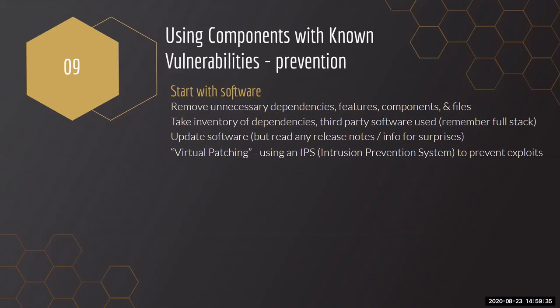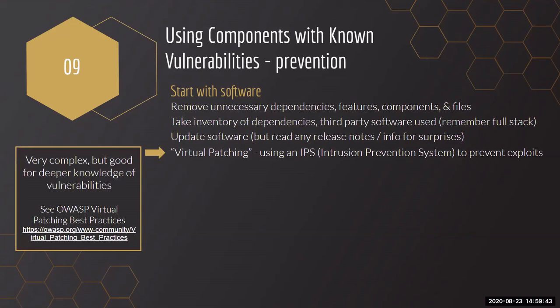Virtual patching is something I'm not going to dive into, but it's basically using an IPS or an intrusion prevention system to prevent exploits in your applications. It's really, really complex, but it's really worth looking into if you want to get a lot deeper understanding and knowledge of vulnerabilities. There's a whole virtual patching best practices cheat sheet kind of thing on the OWASP site that I have linked here if you want more information on that.